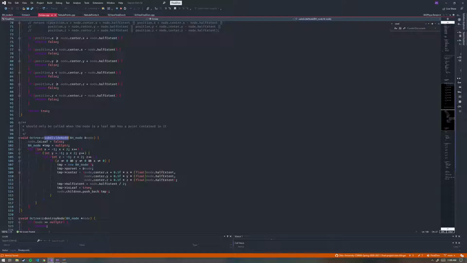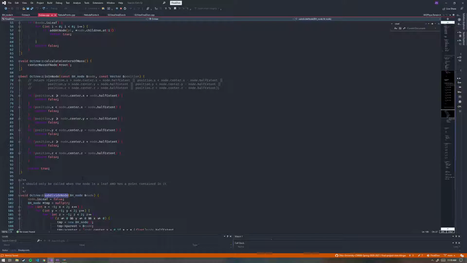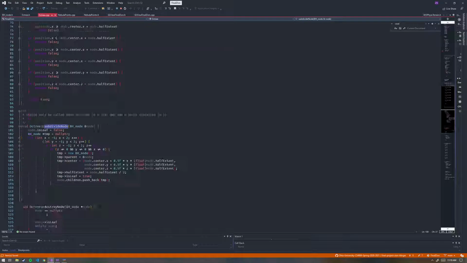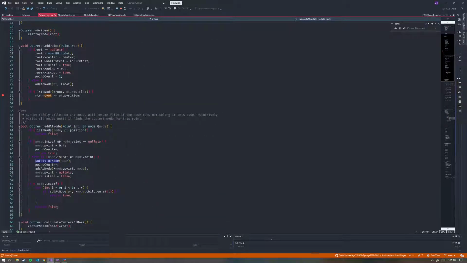So sometimes you end up with a couple of additional additions in there to shift the point that's already there down.